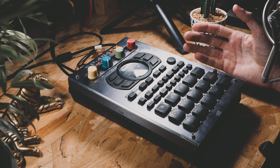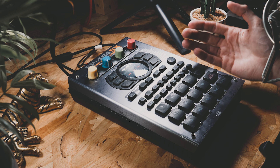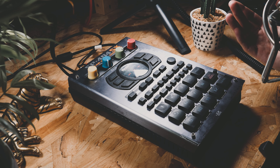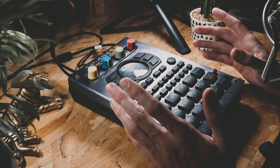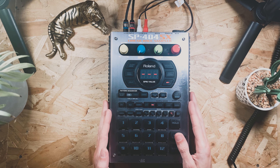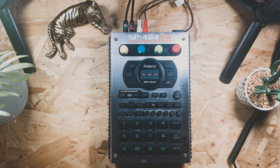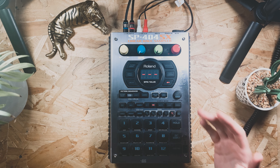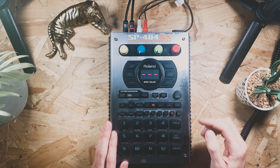There are a couple of things you need to do to set this up, so you may not be aware of this if you've just picked the unit up. I'm going to go through how you do it — it's very straightforward but it can catch you out. It used to catch me out back when I first got this unit as well. So what I'm going to do is get a signal coming into this unit, recording straight from my laptop into the back, and you can apply an effect whilst you're recording in.